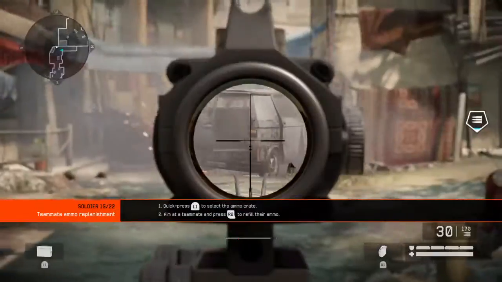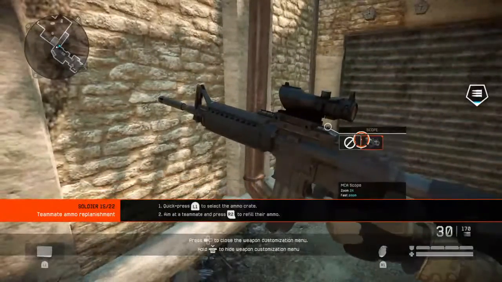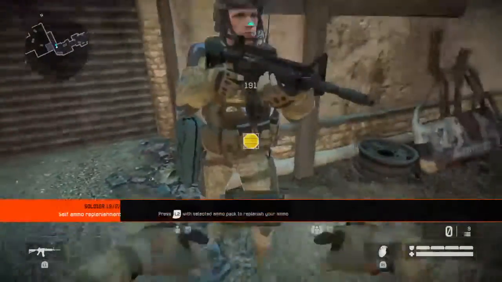Rifleman is the only class that can replenish ammo during combat, both for himself and his teammates. Replenish your teammates' ammo to continue. Replenish your ammo.